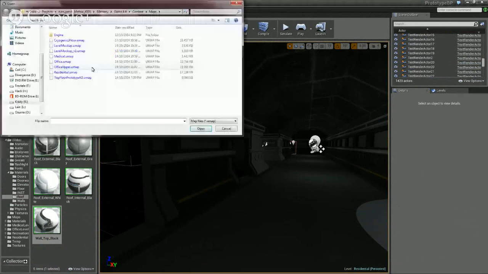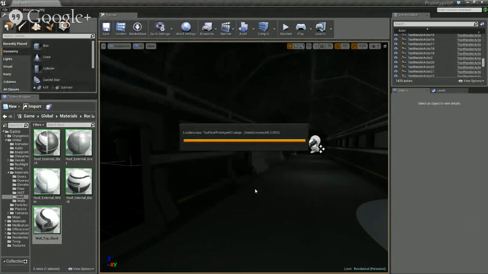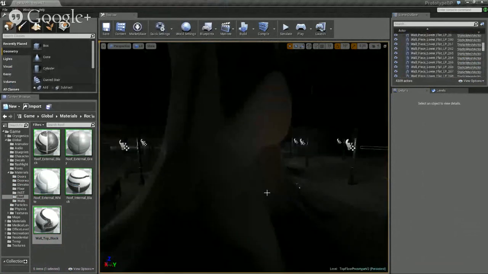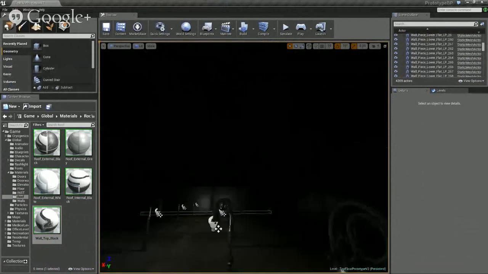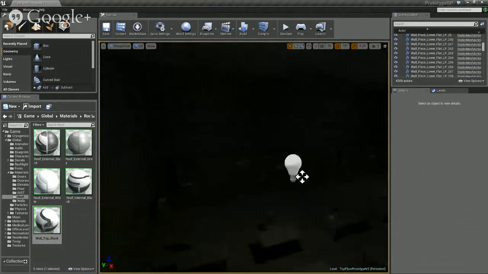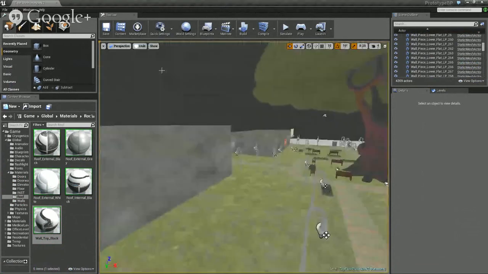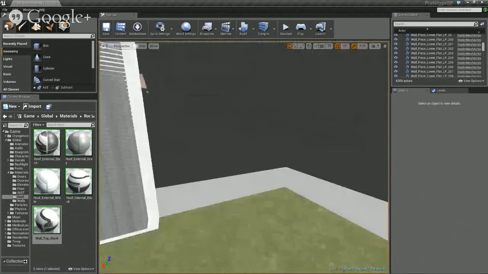Okay, let's go to the top floor. This is fancy. It's actually new. It's also rather laggy. Make it less laggy. There you go.